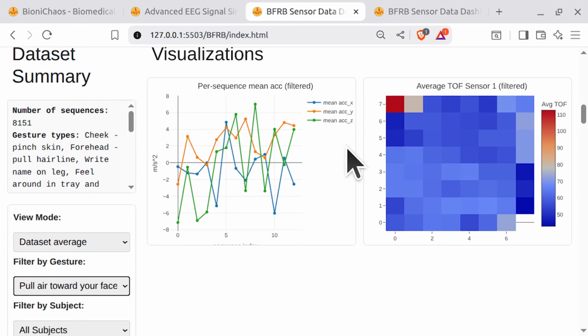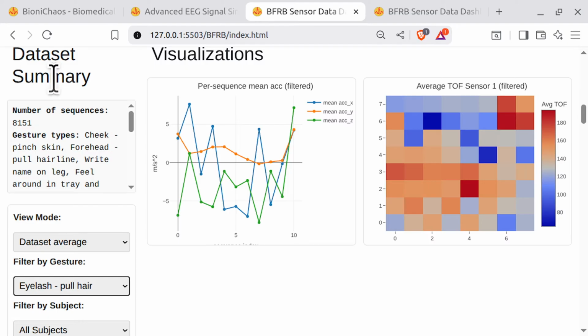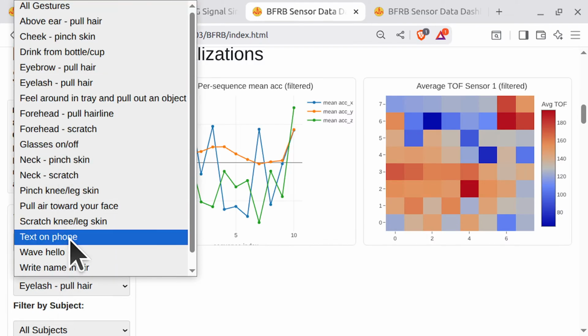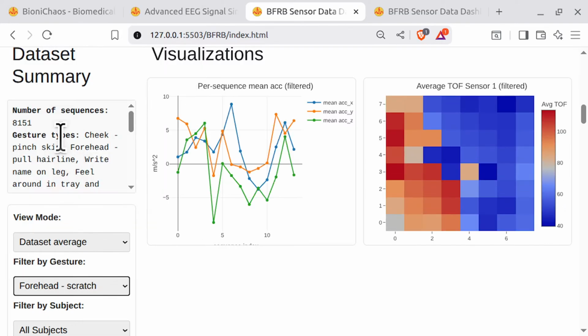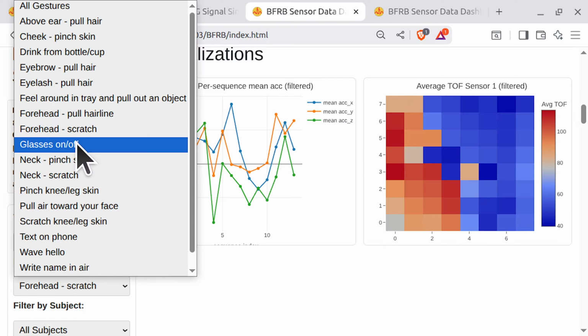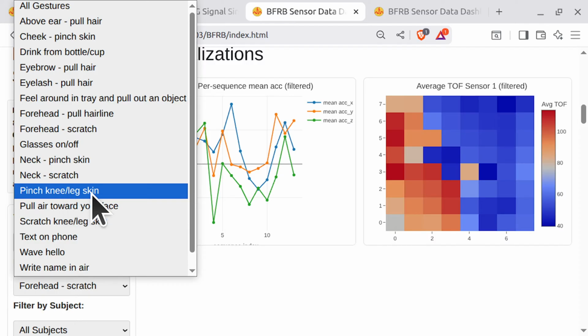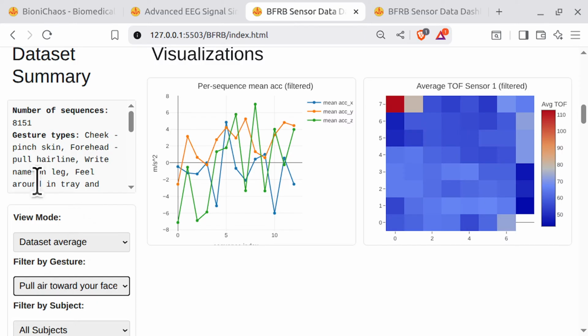Not exactly. It's more like analyzing sequences of data, like movements or patterns, and figuring out what they represent. For example, if someone's tapping their fingers or scratching their head, we want the model to recognize that. So you're training a robot to spy on people's nervous habits. That's creepy. What's next? A model to predict when I'm about to eat the last slice of pizza? Actually, that's not far off. This project is focused on behavioral patterns, specifically for something called body-focused repetitive behaviors, or BFRBs. It's for helping people, not judging their pizza habits. Oh, so it's like a helpful robot therapist. Hey, buddy, I noticed you've been tapping your foot for 20 minutes. Want to talk about it? Exactly. The idea is to use machine learning to identify these behaviors early so we can provide support or interventions. It's like a Fitbit for habits.